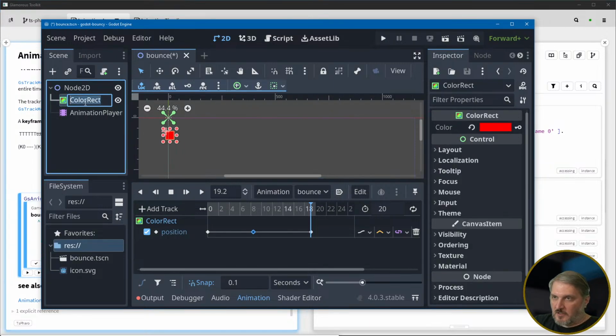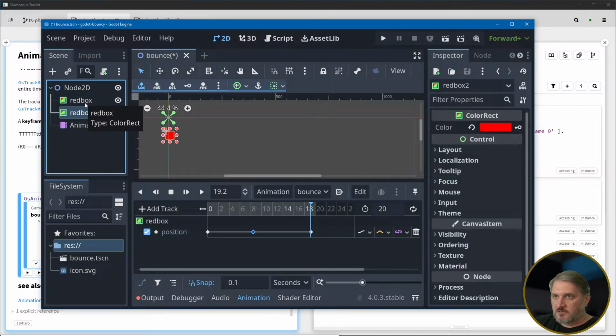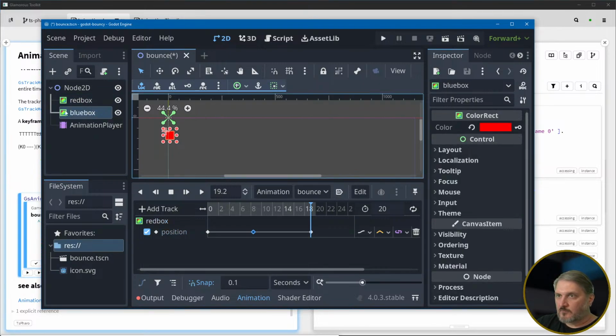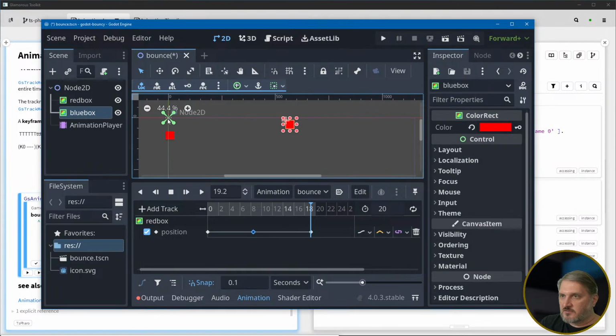All right, so I'm going to call this red box, and then duplicate it, and we'll have blue box. And blue box will be over here somewhere. Is this the anchor point of this? I don't fully understand what that is.